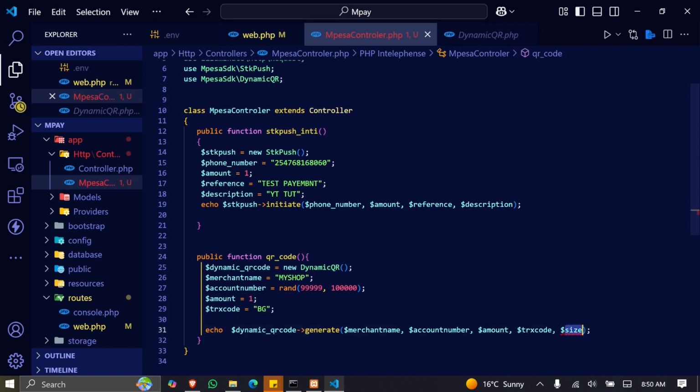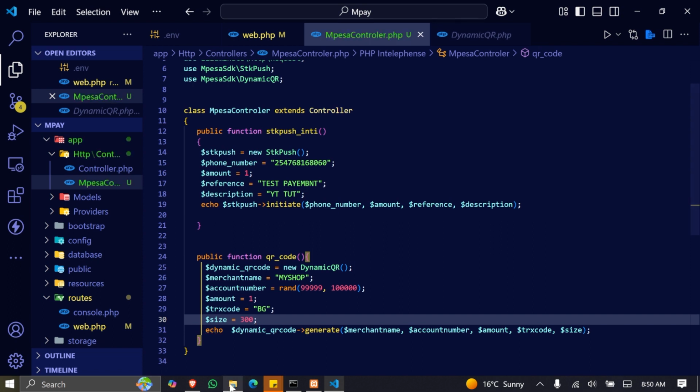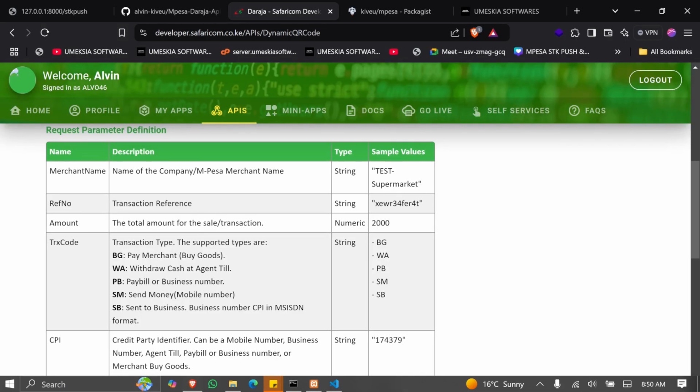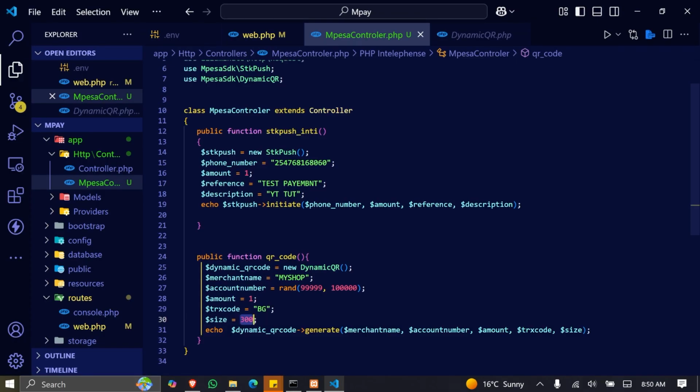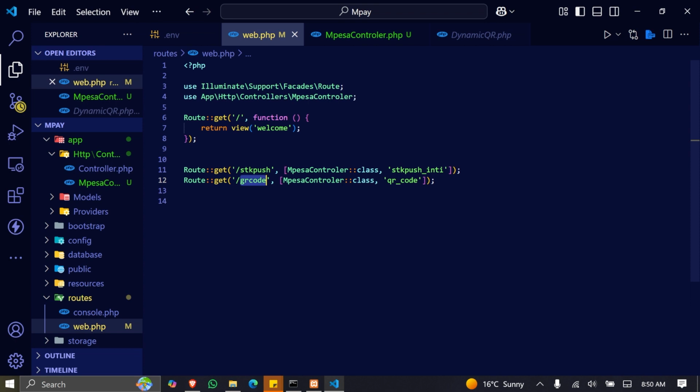Then the size, I think it's the size of the QR code. Just write it, I think 300, or let me check what the documentation says. In the documentation, they're saying the size is 300 and it should be a string, I think. So let me write it like that, so that it is a string. And then I will just come here and load here.